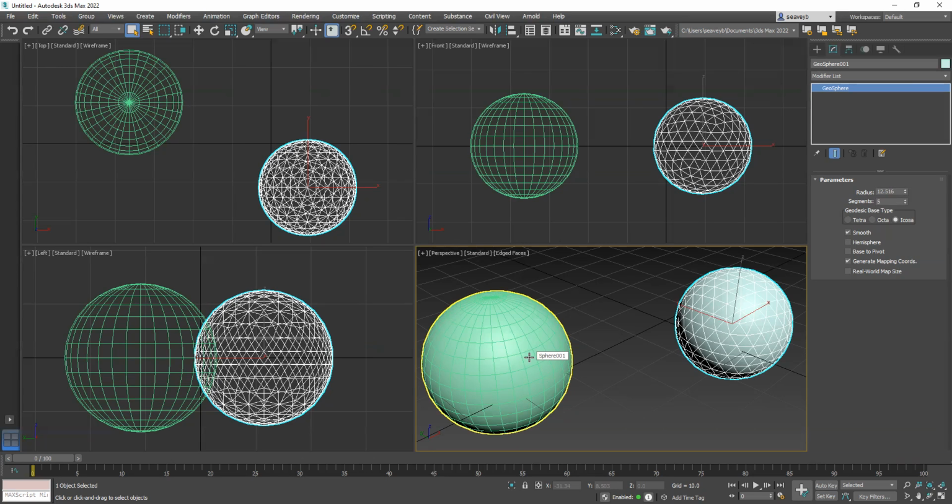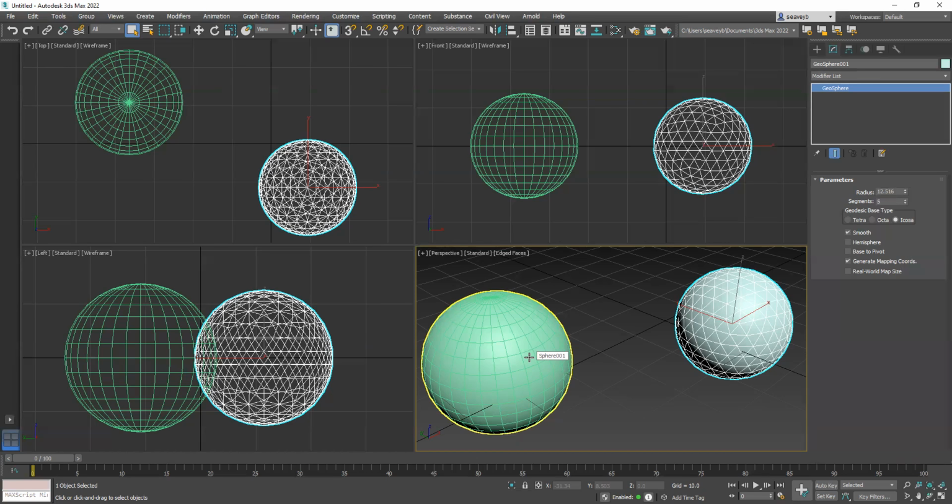Cameron, you had a question. Will the geosphere affect the painting of the object? Well, that's a good question too, and generally no. It can. My answer remains the same. However, the different structure, because it's triangulated versus quads, does affect how you would do some subsurface kind of work on it.